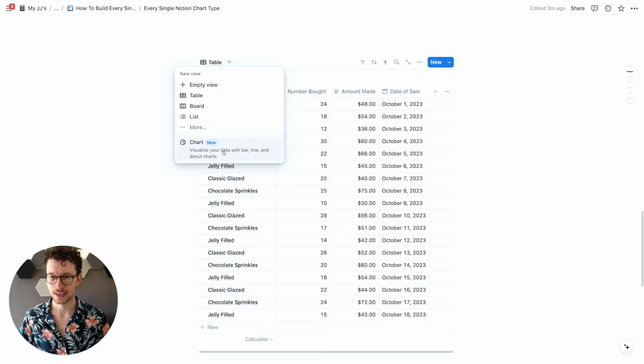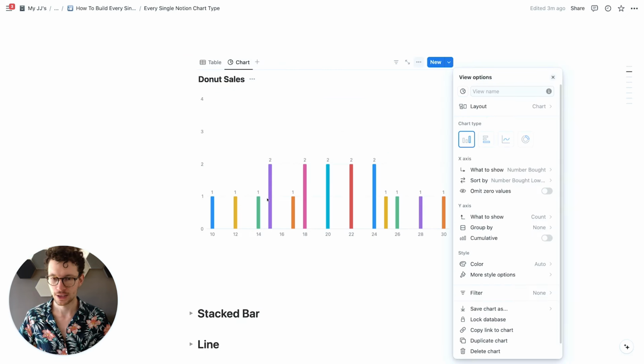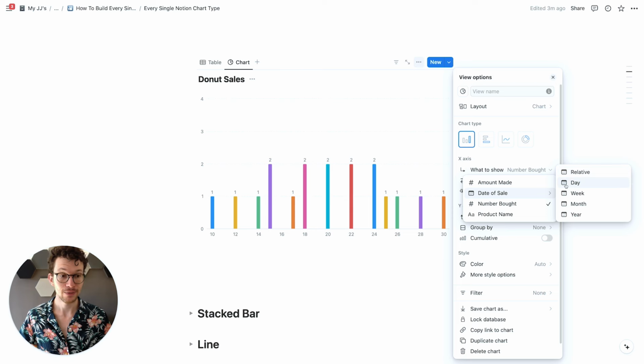But here I can go in, again, create a new chart, say a bar chart, and initially it will just show me my sales by the day and numbers board. That's of course not what we want to see. So instead, we want to switch it to date of sale. And we see a cool thing about Notion charts is that if we have a date property, it gives us these different options to pick from. So even though I always only have a date in, I can also aggregate them to a week or month. But let's start with the date.